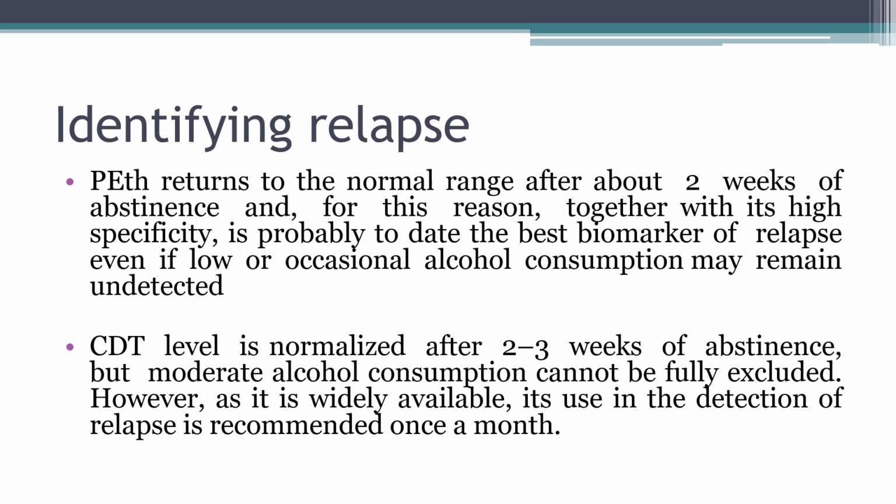That returns to the normal range after about 2 weeks of abstinence, and for this reason, together with the high specificity, it is probably to date the best biomarker for relapse, even if low and occasional alcohol consumption may remain undetected. And CDT level normalizes after 2 to 3 weeks of abstinence, but moderate alcohol consumption cannot be fully excluded. However, as it is widely available, it can be used for detection of relapse.